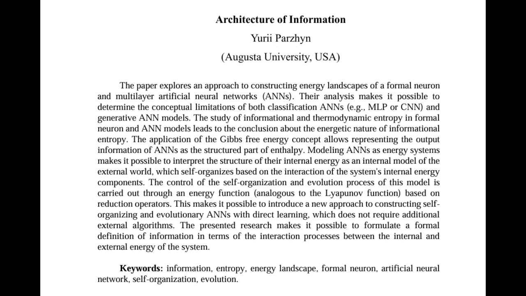And the paper includes this diagram, Figure 2, which shows the energy model for this single MCP neuron. It shows input energy, output energy, that internal energy calculated from the weighted inputs, and even introduces this idea of Maxwell's daemon to represent the learning algorithm.